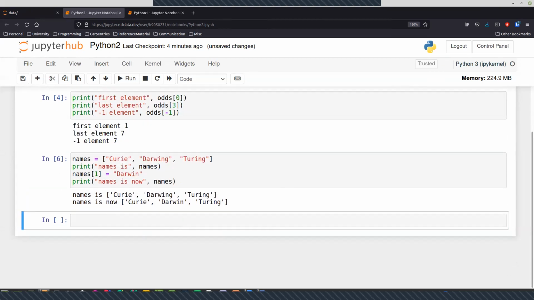So one thing to take note of is this doesn't work with strings. We've looked earlier that we can do a similar thing with strings.